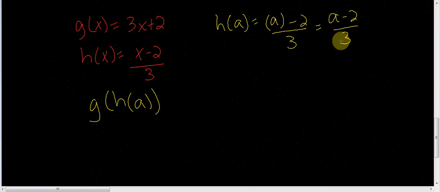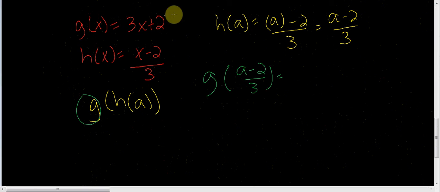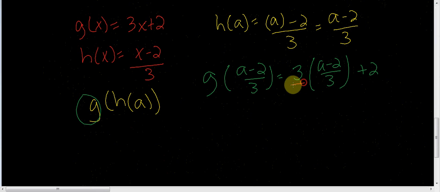Okay. Now we move to our outer function, g. The g's on the outside right there. And we plug in what we just got, which was a minus 2 over 3. And g tells us that we're going to take and multiply 3 times what we sub in for x, which is a big old nasty fraction, and then we add 2 to it. Okay. Something I noticed right here, I'm taking 3 over 1 times a minus 2 over 3. I'm going to cross cancel. Make those ones. That makes it real nice for me.